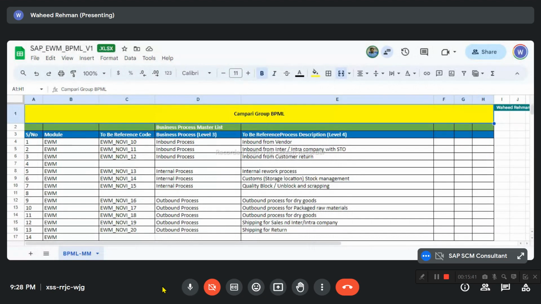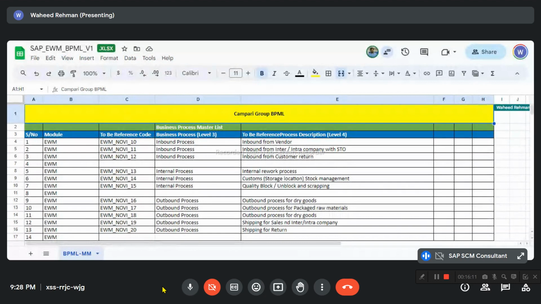From a sales point of view, how the processes work; from an MM point of view, how the process works; from a production point of view. Here we have consultants for all modules. From an integration point of view also, we need to know this apart from only your own specific module. As a business, you should tell about that: production, what they do, and how this process is going to update on the EWM side. All the integration-related things we need to discuss, so that everyone is aligned on the process.